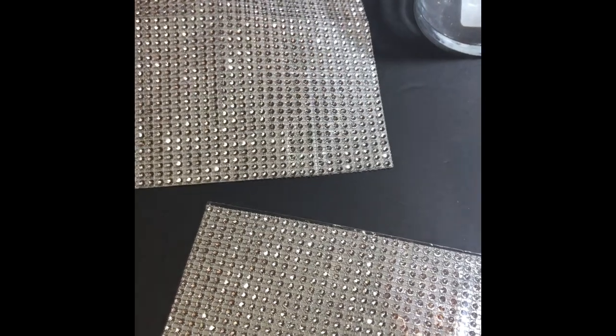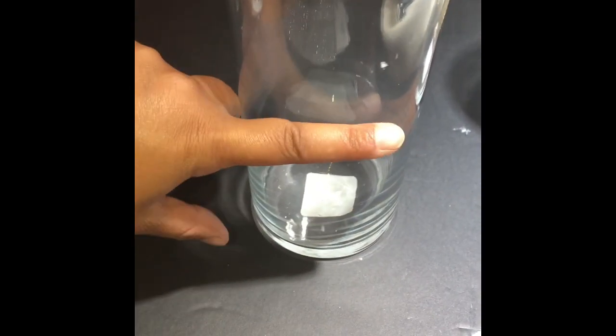We're just measuring first the amount where we want to put it on the vase, which you can do at any length that you want. So we're probably going to do it around right here.